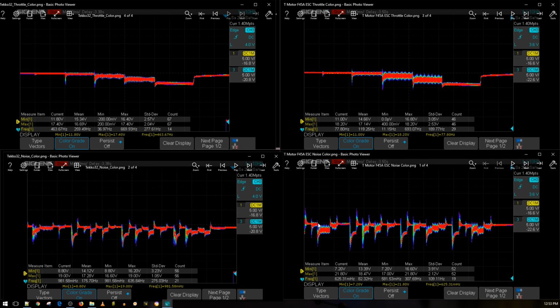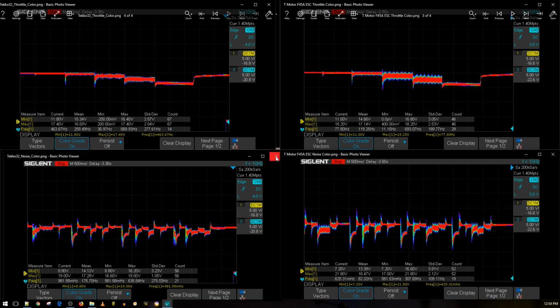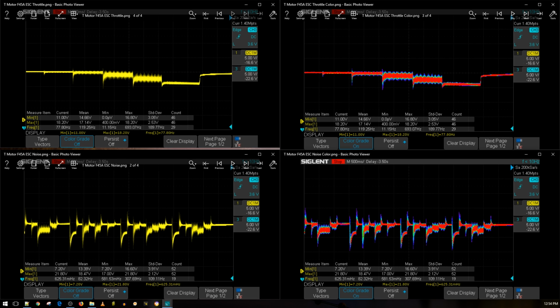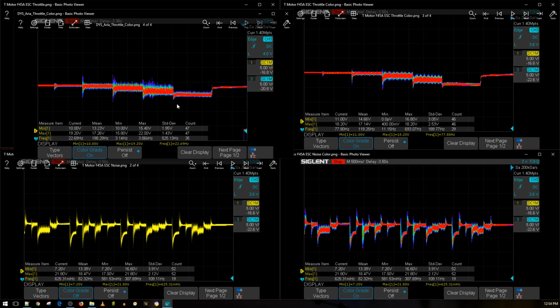But in the real world, it's not that much of a big difference, to be honest. Now, if we take a look here, again, this is comparing it to the best ESC I've ever tested. I don't think I could compare this ESC to anything else, but we're going to start bringing in the budget ESCs, the good budget ESCs, to get an idea. And also, let's bring in the DYS-RES standalone ESC, because that one's a really good ESC as well, and I think it's really well priced right now.